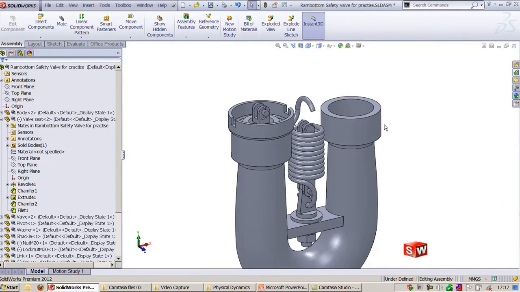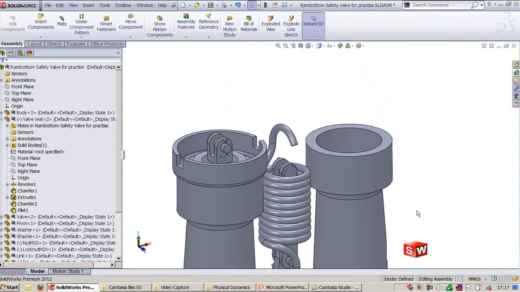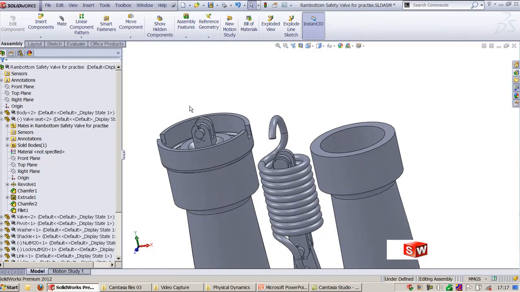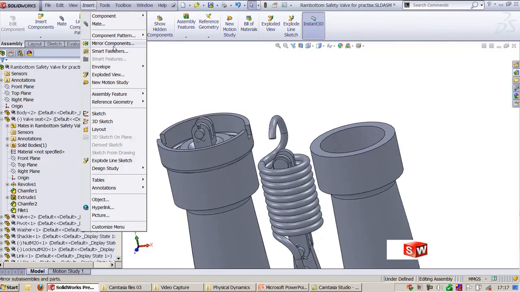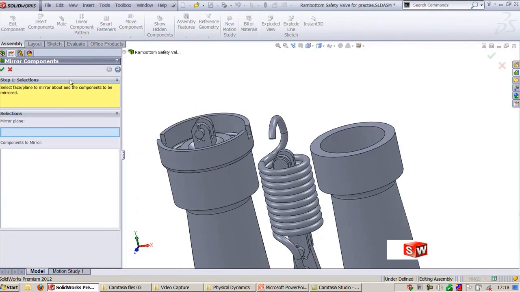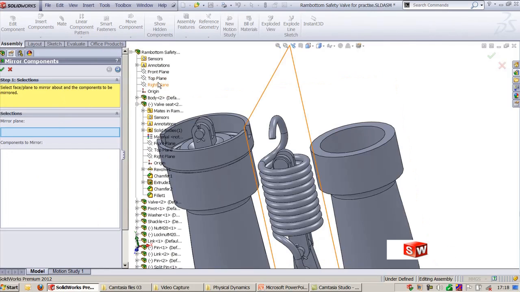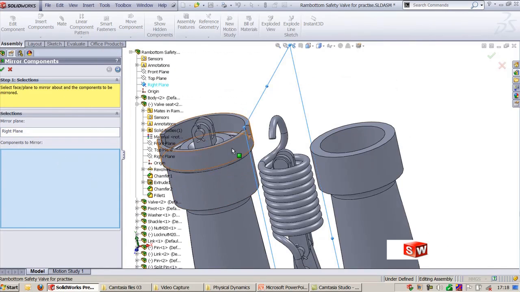At first I would like to show you mirroring the component about a plane. This is the component, wall side. I need to mirror about a plane so that I can copy on this side. Now I will go to insert. Here we have the mirror command. This is my plane, and the component is this.